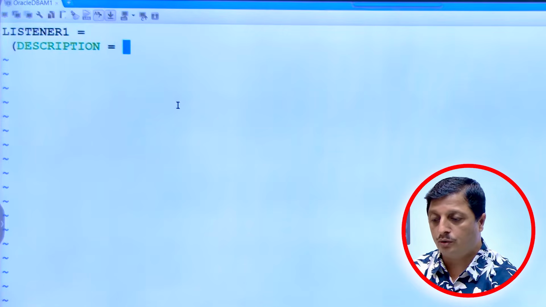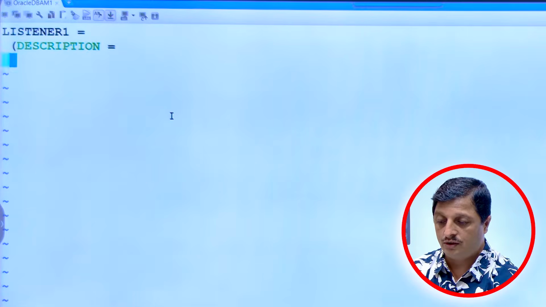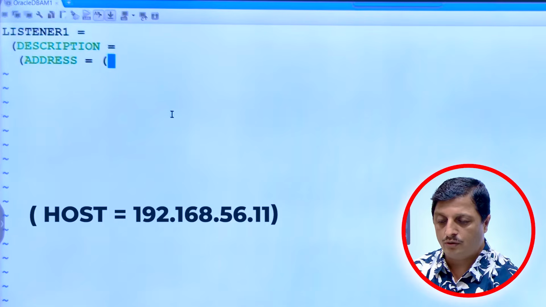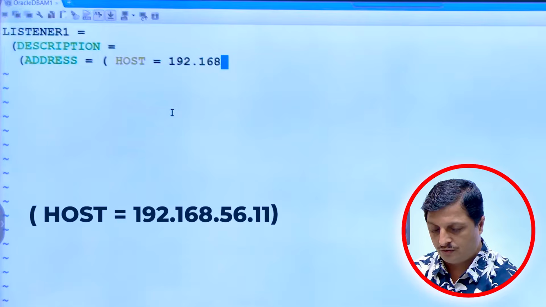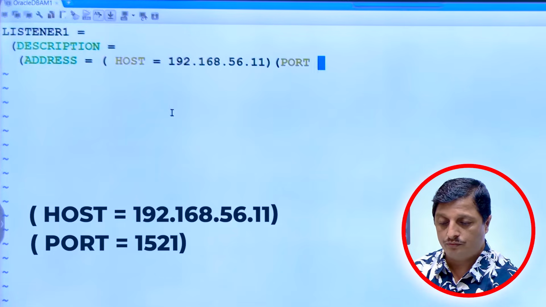In the description, you have to mention the address of my listener. So here I'll say address. I will mention my host value, which is my IP address 192.168.56.11, and this is my port number.